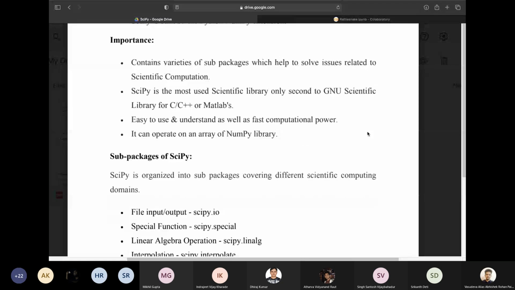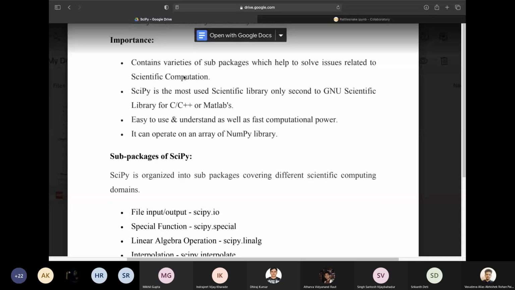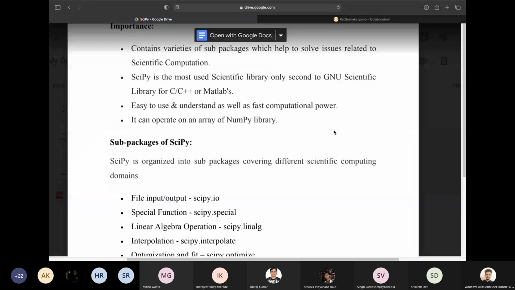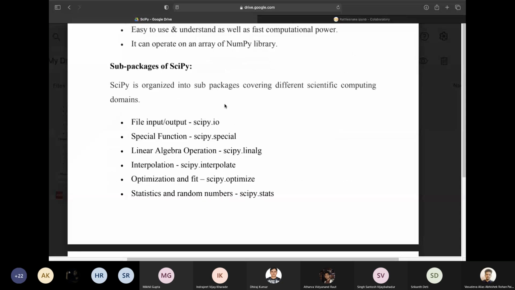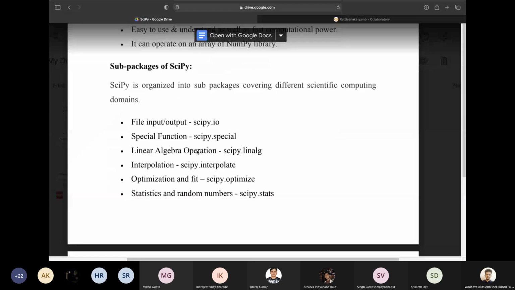Yeah, this is some additional information on the library. It contains various sub packages to solve issues related to scientific computation. If you see the sub packages of SciPy, there are different sub packages for input output, for special functions, for linear algebra, for interpolation and optimization, and statistics.